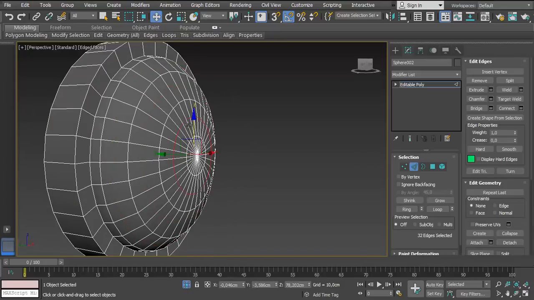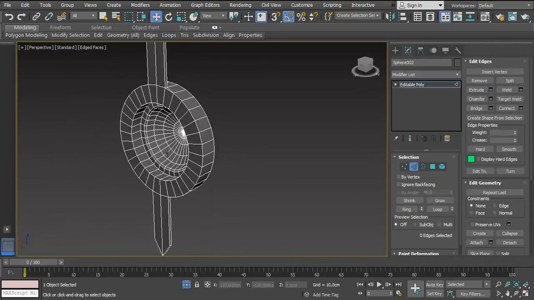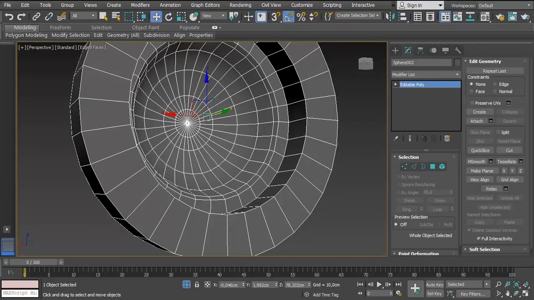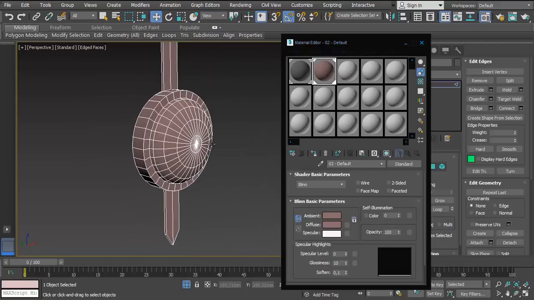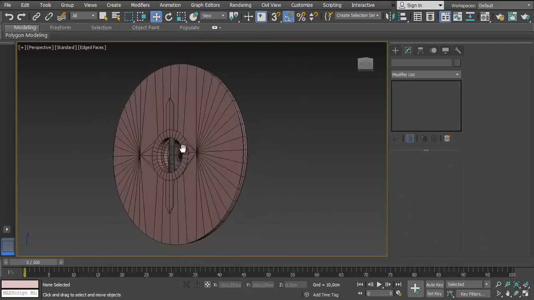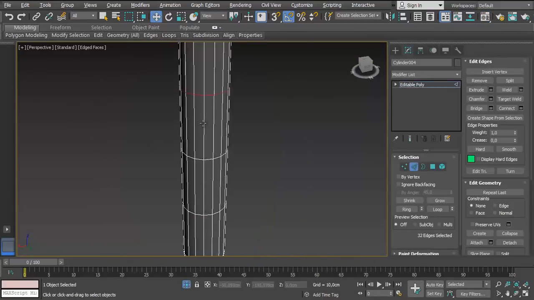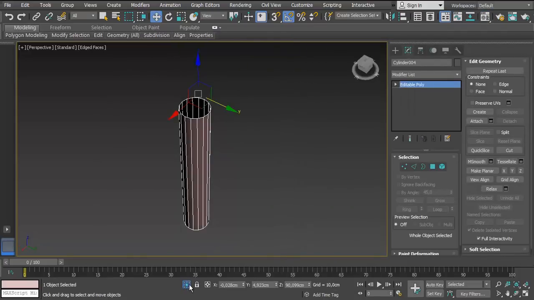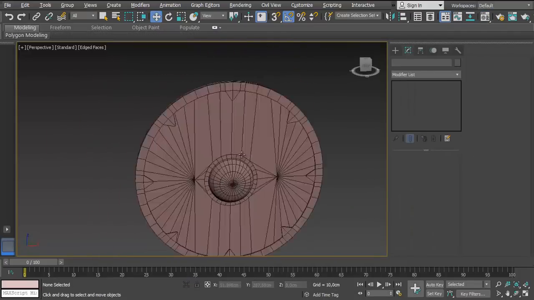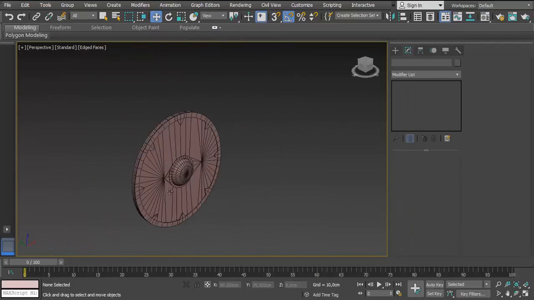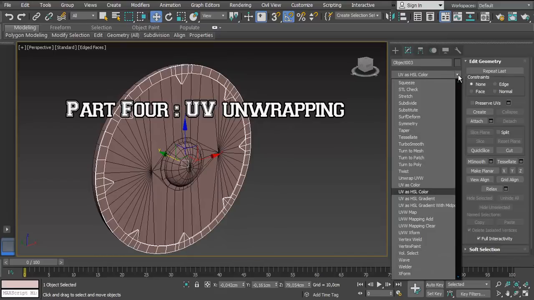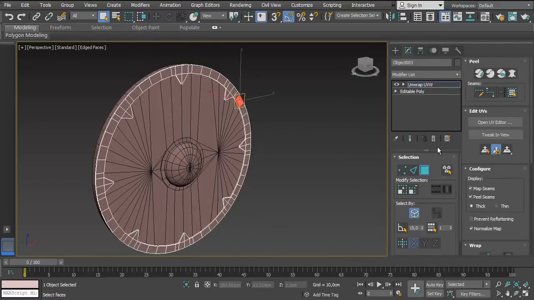Or if you are comfortable with the high poly count, you can keep a few of these details, and it's not going to hurt most of the time, especially if your model is going to be low, or is going to be less than 5,000 polygons. You can keep these if you want to, but for convenience and to create something that is going to be considered clean when it comes to low poly terms, you're going to be okay with that. All right, so now we're going to go to UNWRAPPING.